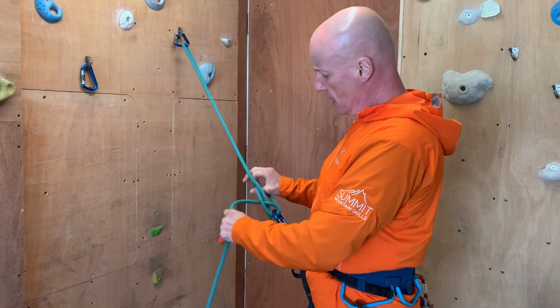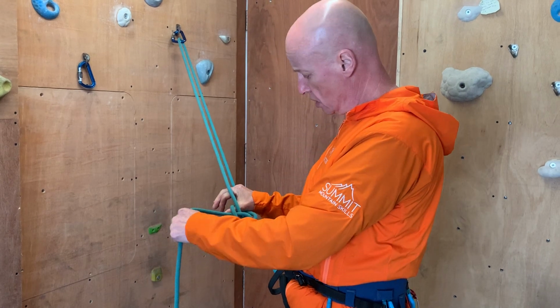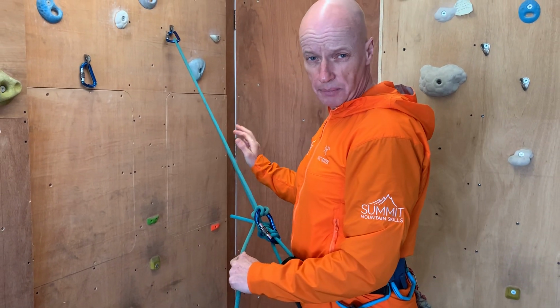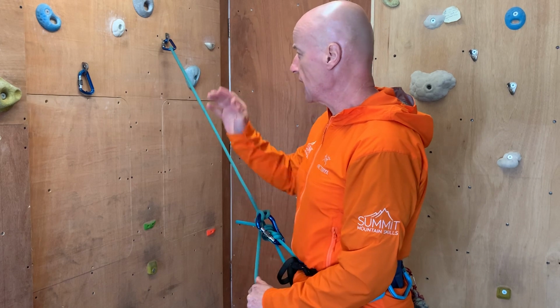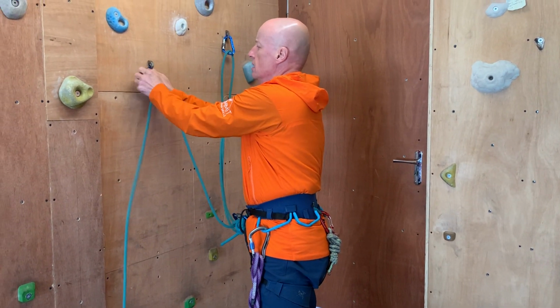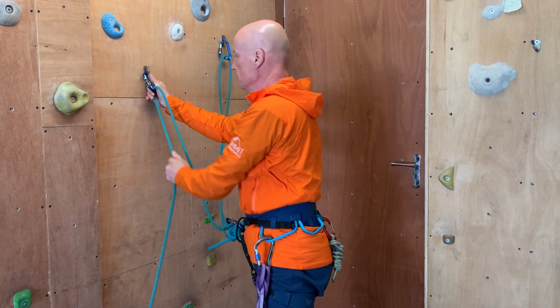What I'm going to do now is I can actually move about on my stance and get into position and adjust this clove hitch so that it's nice and tight between me and the anchor. Once I'm happy that I'm in a good position to see what I need to, I can now move back and clip my next bit of gear, and again I'm doing the gate up.